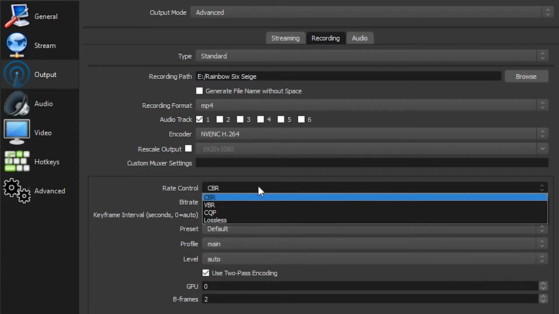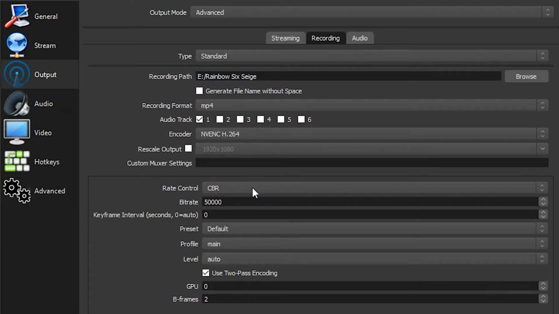Oh, also use CBR. Definitely use CBR because you want to be at a constant bit rate. If it's not, it can jump all over the place and be really choppy, I found. So use CBR. I noticed a lot of tutorials have been telling you to change it, but I found in my case that it is the worst decision you could possibly make. Just don't make your videos choppy, make them pretty smooth.